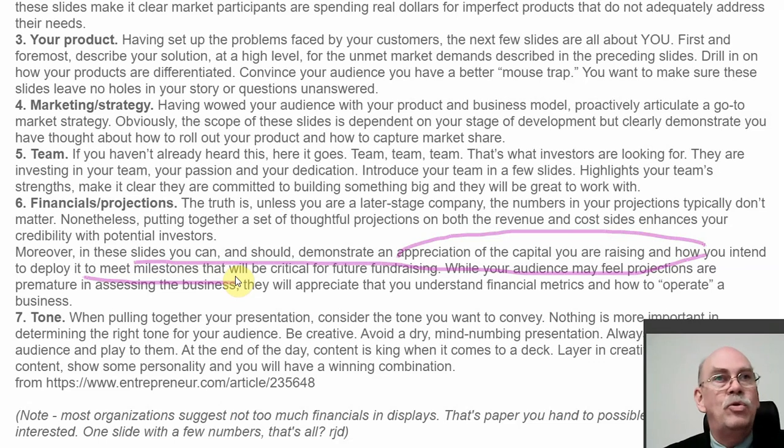If I can get somebody to give me it, I can cash out. Somebody else wants to buy that 10%. There you go. I'm out. I made a lot of money. I'm your friend, and I'm happy I helped you, but, you know, somebody else offered me more money, and I gave them my 10%. So you're showing that you appreciate the money you're getting, that the money is important, that I have objectives, goals, milestones along the way, and that when I reach those milestones, it's going to help me get more money in the future. That's my objective.